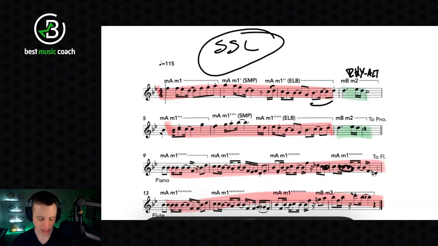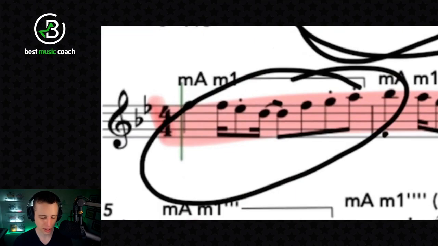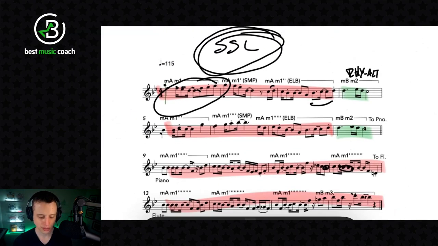But the point I'm trying to make here for you is you can start off by saying, I'm going to make a piece based around short, short, long. Or maybe you have an idea, and your idea is this first motif. You say, okay, what's going on here? We have long, short, short, long. All right, let's take this idea of short, short, long, and let's build on top of it. And then just create, create, create.